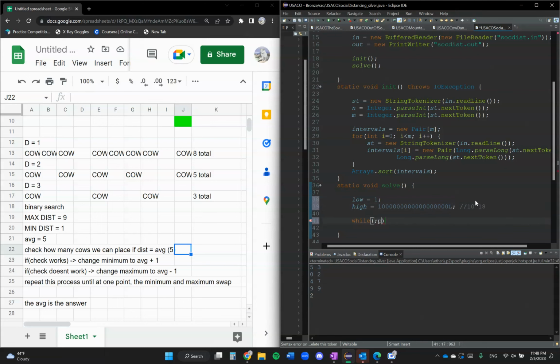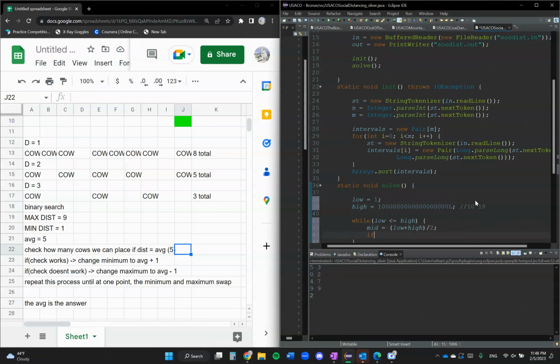And then while low is less than or equal to high, at one point these two are going to be one number apart and then they're going to swap. So at that point we have to stop running the while loop. So the middle equals low plus high over 2, which is the average formula.